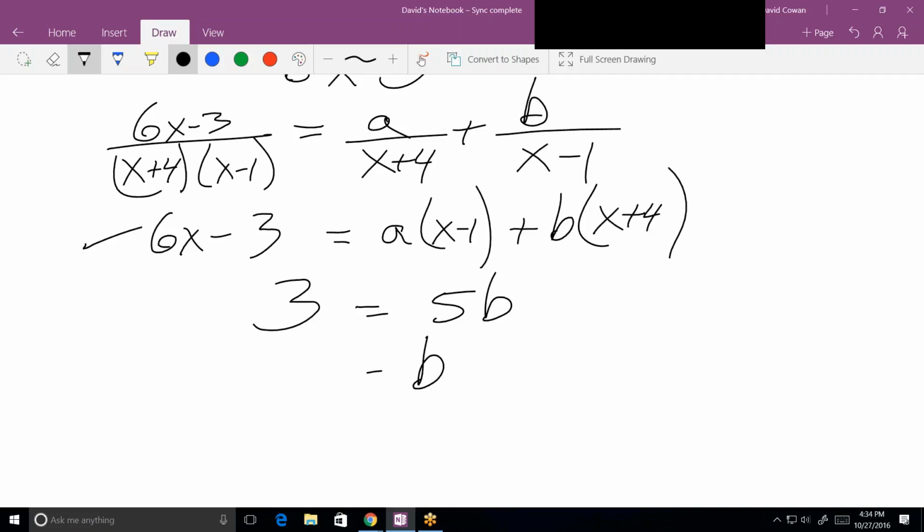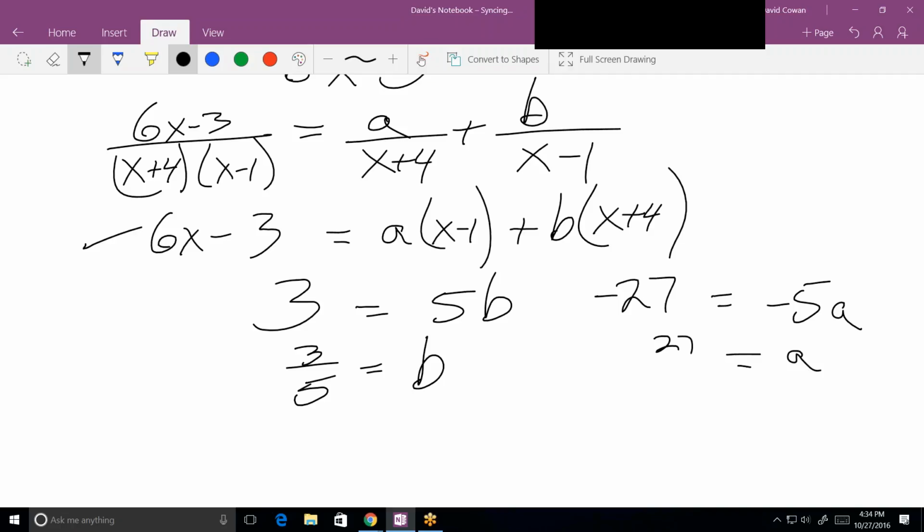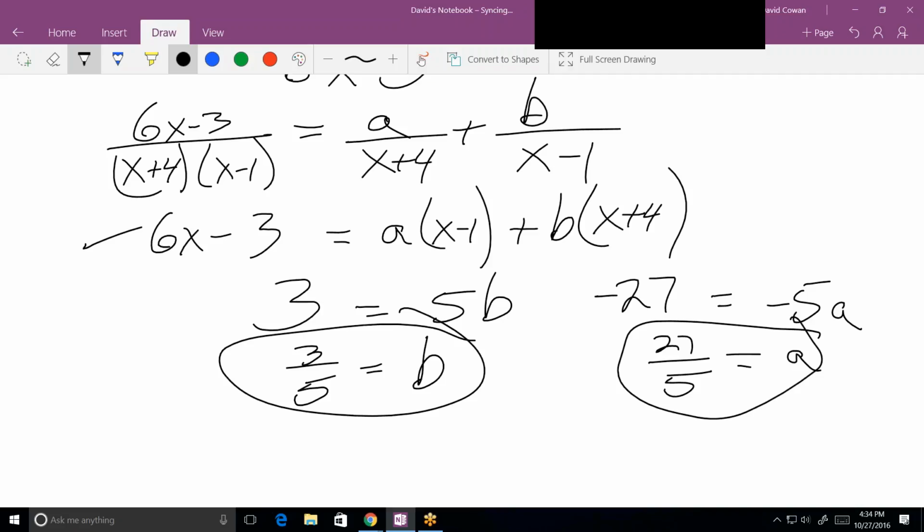That's a little suspicious, isn't it? Because it's equal to 3/5 when I didn't have that 6x there, and it was a plus sign. Well, now if I let x equal minus 4, it's going to take the b term out. So I'm going to have minus 5a equals, well, when x is minus 4, this becomes minus 27. Well, that's comforting, a didn't come out to be the same. a is 27/5. And that does work when you have an x on the left side.